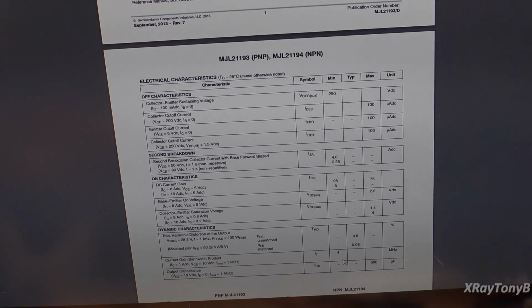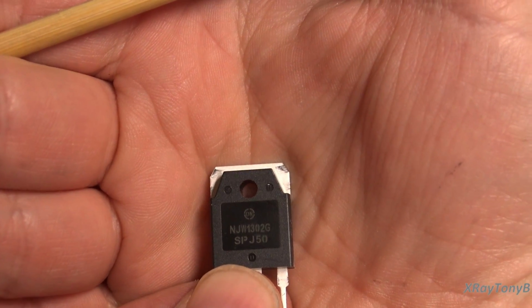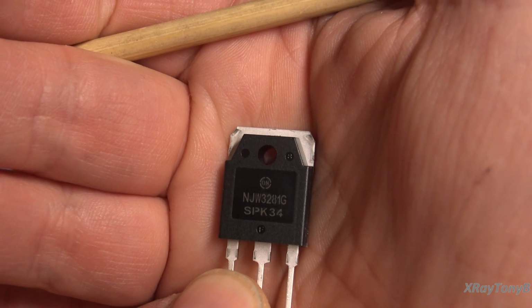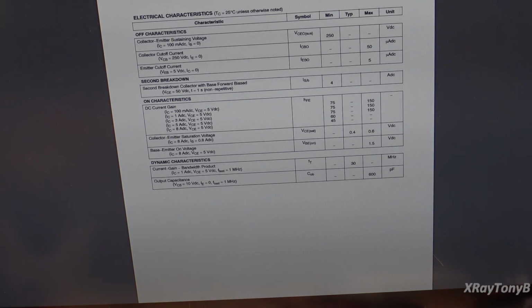So I ended up looking through my stash and I found these NJW1302Gs that I had in my stash here, and I had enough left over to do this. And I had their complement, which was the NJW3281G. And I had two of each of those. Actually, I had a couple more than that. And when I looked them up, you can see they're a complementary pair as well. They have a transition frequency of 30 megahertz, which is even higher than the other.